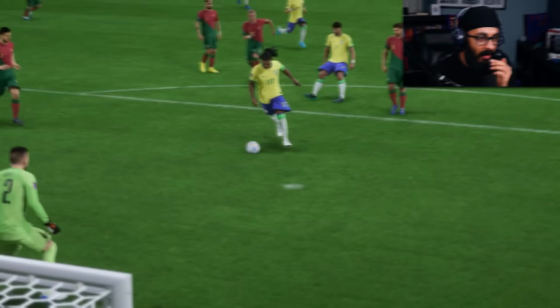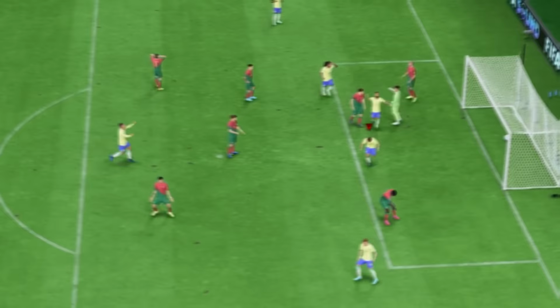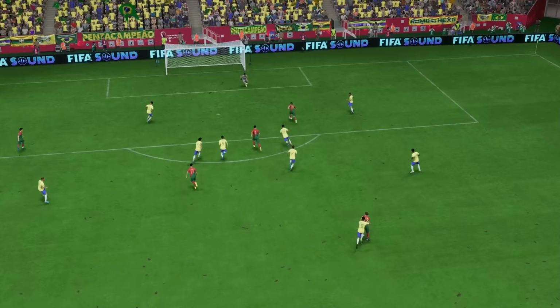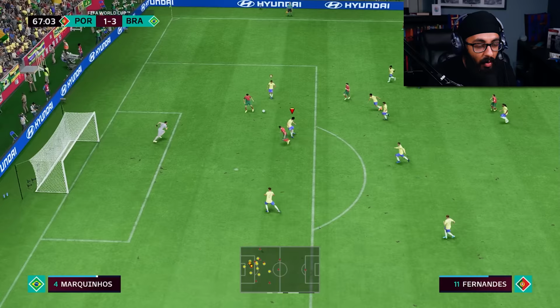Brazil would go on to score another goal, but it doesn't matter because Dinho didn't score or get the assist. We got caught up in trying to get Dinho a goal, and before we knew it, Portugal scored not one, but two goals. Things were not looking good for Brazil or Ronaldinho. Why is Ronaldo playing like he's in his prime?